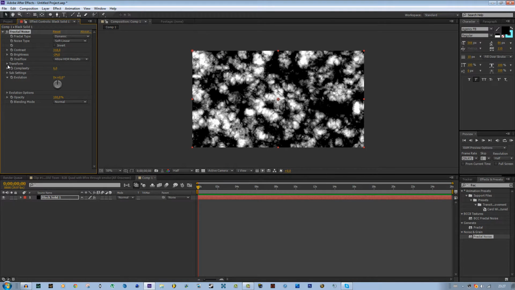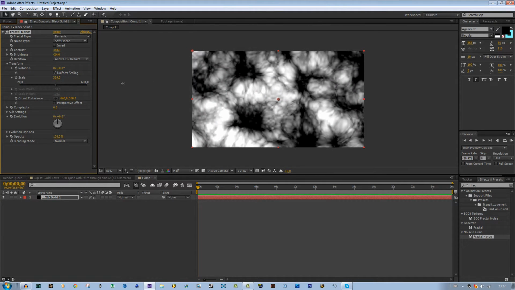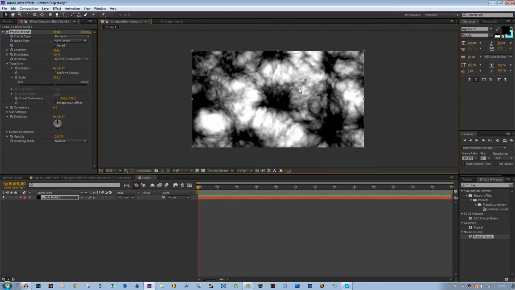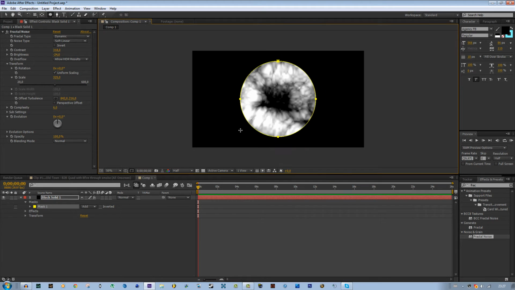Now go to transform and scale it up. Something like that. And offset turbulence. Put this one in the middle. Now create a mask around it, something like a circle, like this.